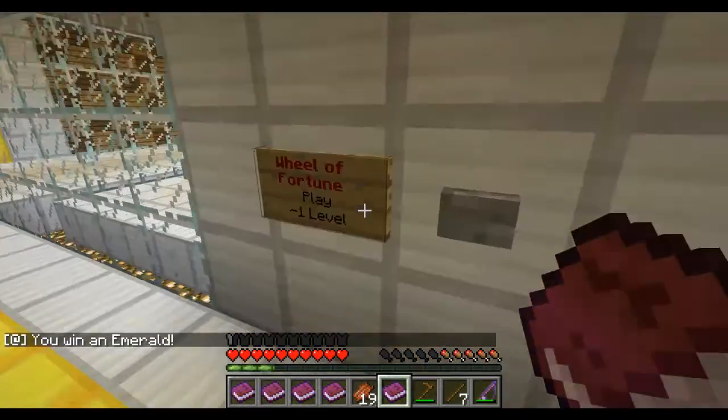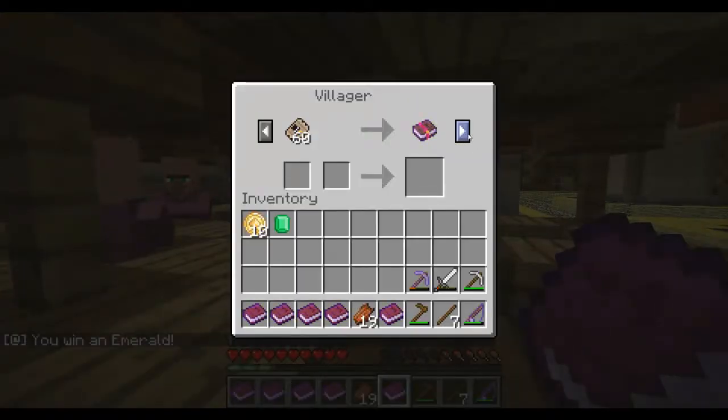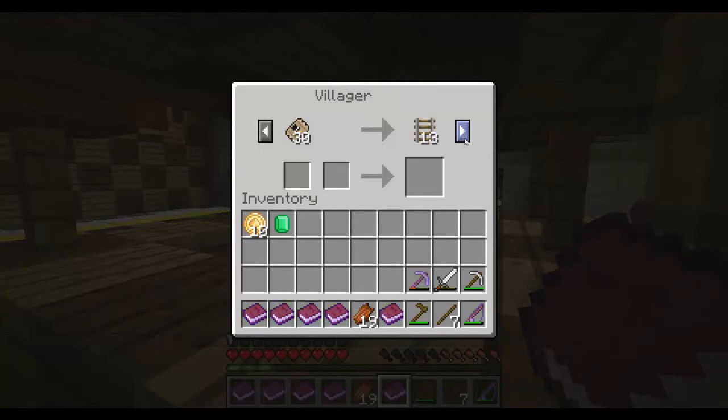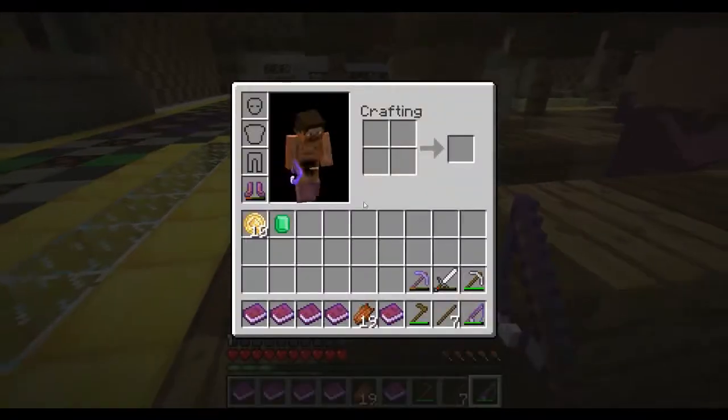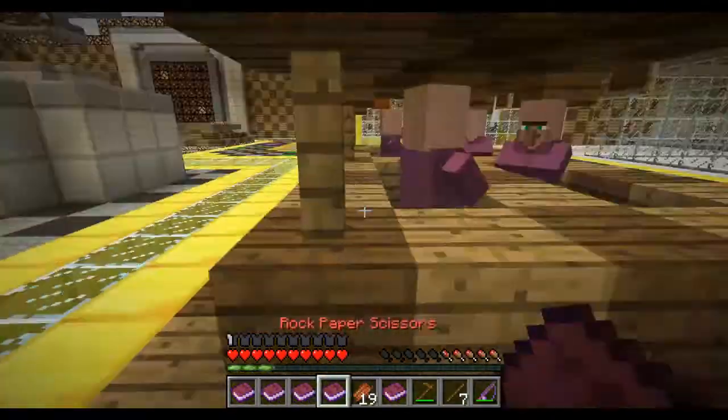Yes! I got an emerald. I got an emerald. What can I buy with an emerald? Not a one of these. That's an ex. Look at that. Oh, look at that emerald. I am now minted.